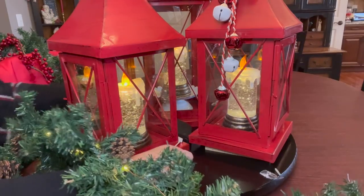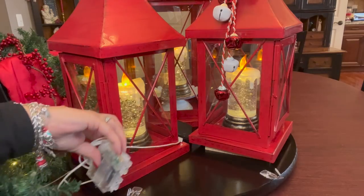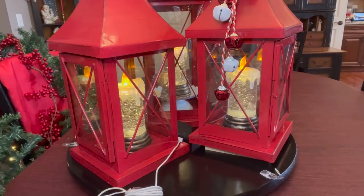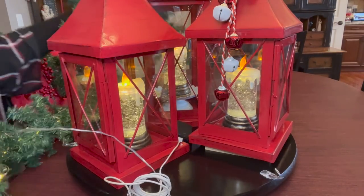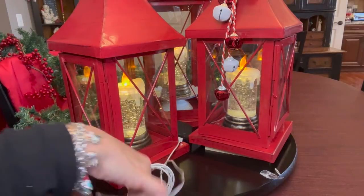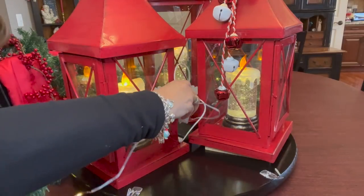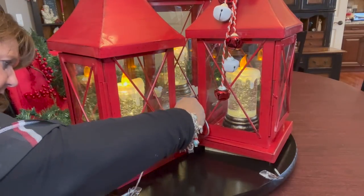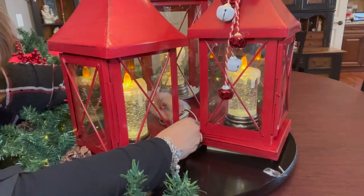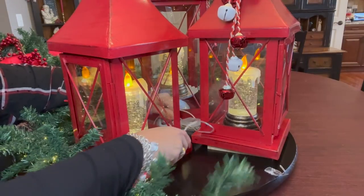And I might very well put some berries or something like that in the middle to camouflage this. So let me get this end up here. Like I said, for now, and Chris has already rigged this one up. I'm just gonna set all this right down in here. And as I said, I will probably put something in there to camouflage the wires being fed back there.